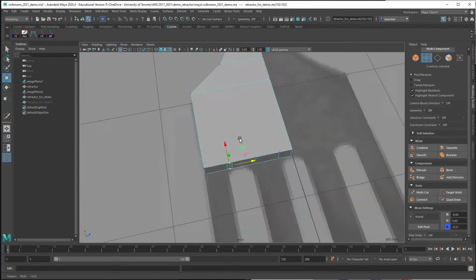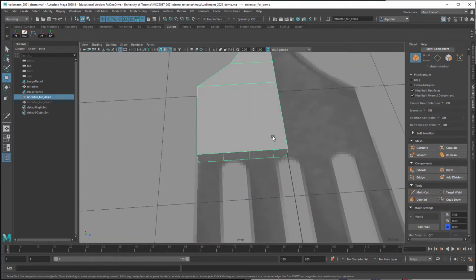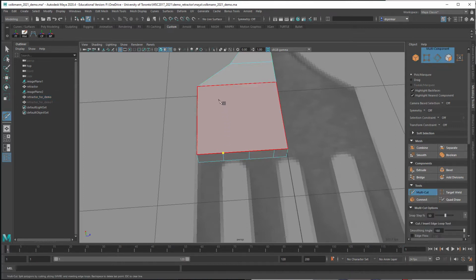So now I'm going to start cutting, and I'll kind of show you what I'm doing. My guiding principle here is I want to go from 1, 2, 3 divisions, or really 5 divisions if you count the outside edges, down to 3 and then down to 1, minimizing the number of triangles or non-four-sided polygons that we have. Okay, so multi-cut, click on that vertex, and then I'll just click here, hit Y to launch the tool again and complete the last action. Y completes the action, launches the tool, hit enter to complete the tool.